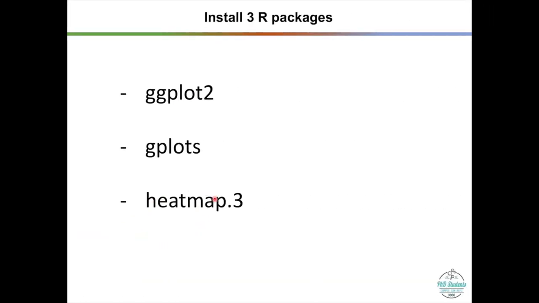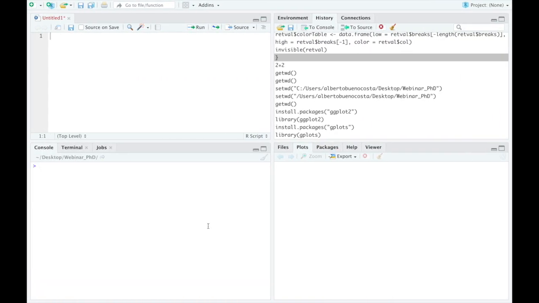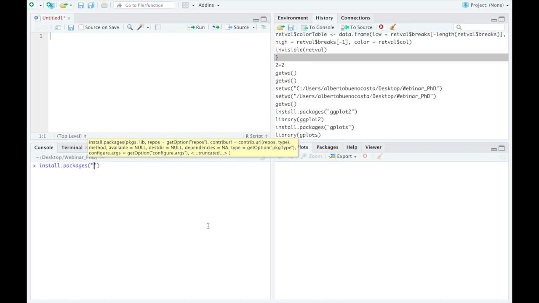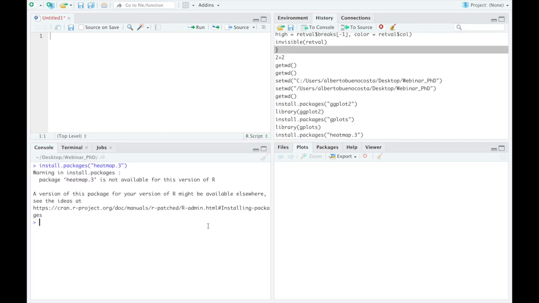Then we need the final and, in this case, most important package, which is called heatmap.3. So let's clean a little bit. Control L to clean this. We go to install.packages, heatmap.3, and let's see. Oh, there's a problem here.